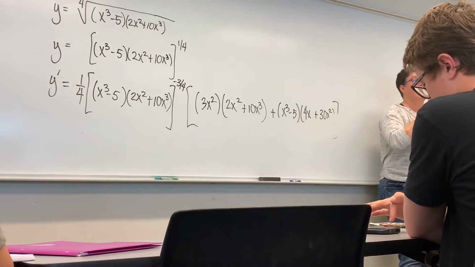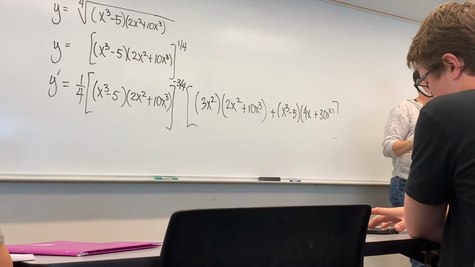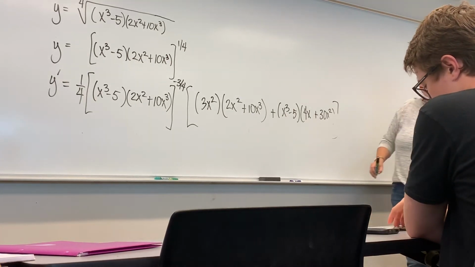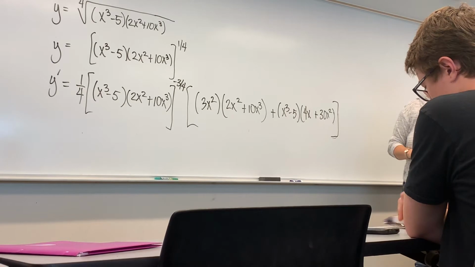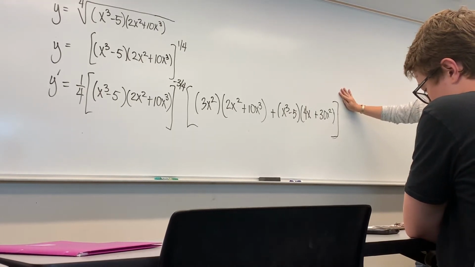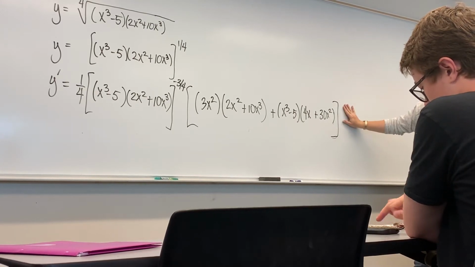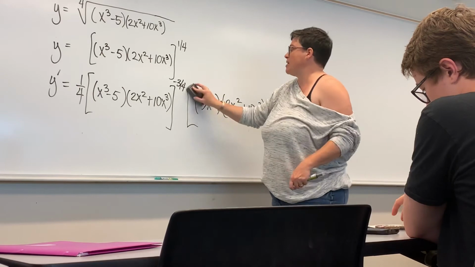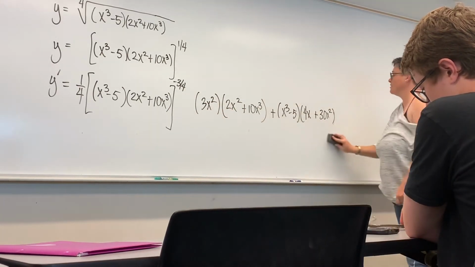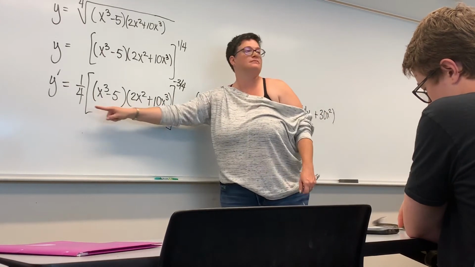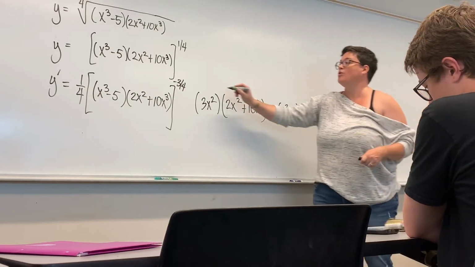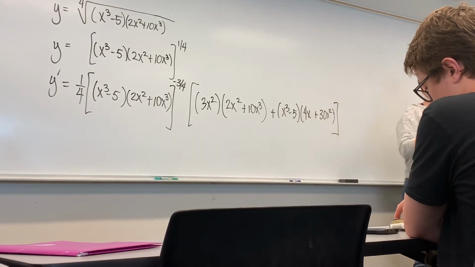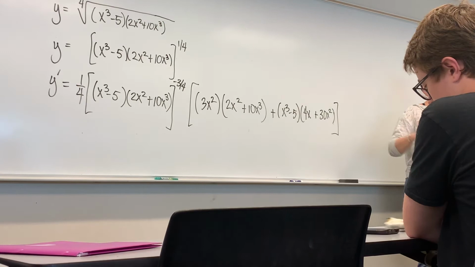Any other weird topics you want? Yeah, Helena. Oh crap, I erased it with my back. Plus u, bracket, prime. If this had a power, you would need to include the brackets, but you still need to include the brackets. Let me show you why. If I take these brackets out right here, what is being multiplied to this? Just this term, and then this gets added on to the end. We want the whole thing to be multiplied, so I bracket it to indicate multiplication across the whole thing. Does that make sense? That's a great question.